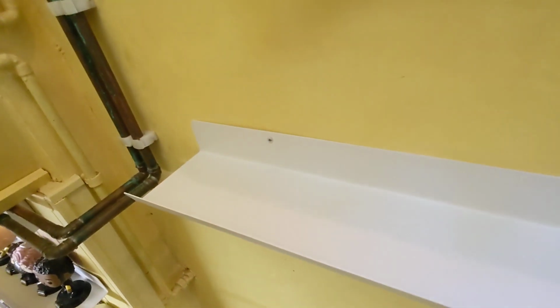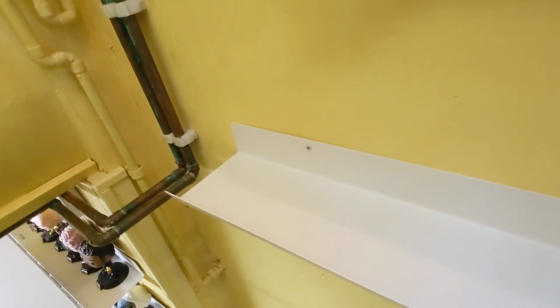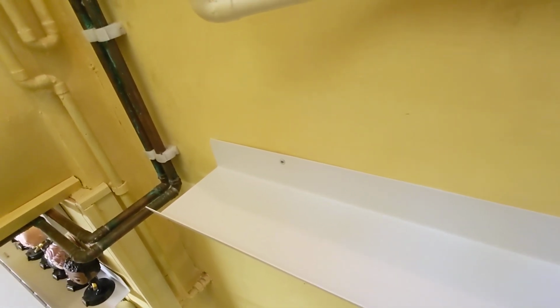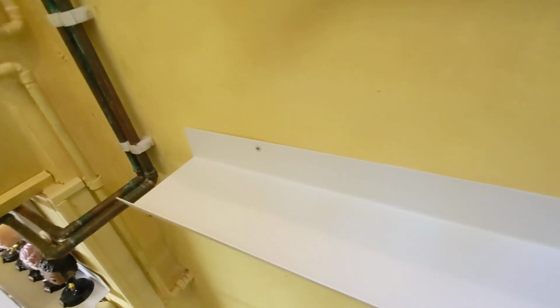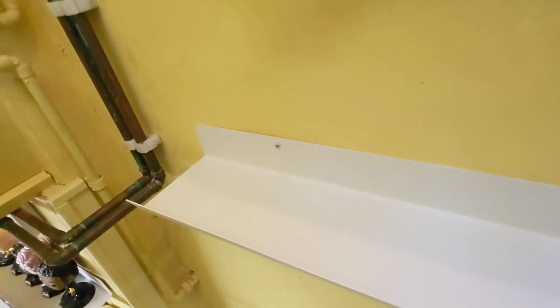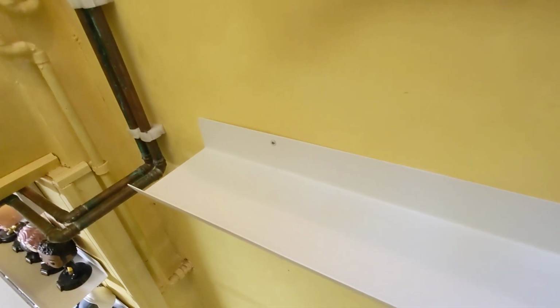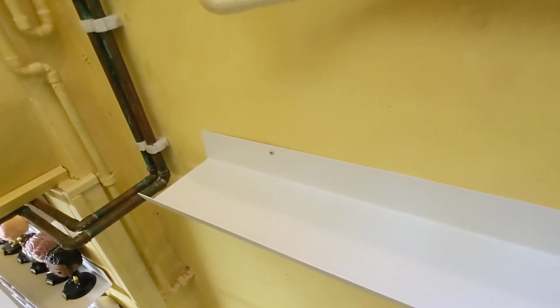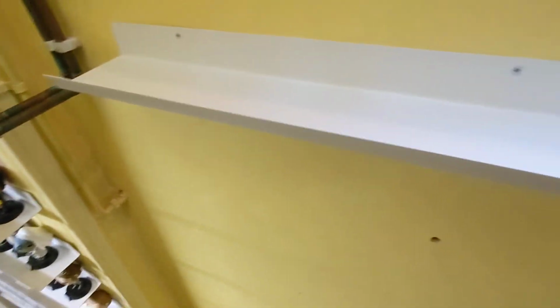That side was actually a bit easier to drill. It ended up going a little bit further left than I wanted when I was going for the depth, but I didn't want to start pushing back to the right because the hole would have been too big then. So I have to bear that in mind. I know my drill's got a hammer setting, I don't know if that one's got one, so I'll probably see if I can do that.